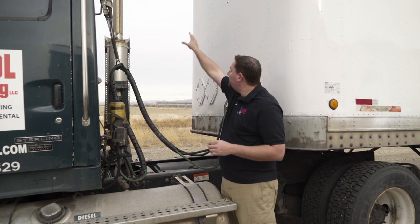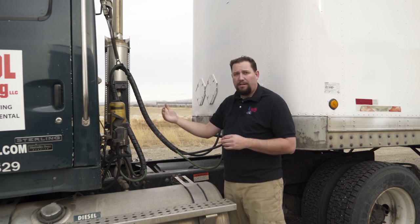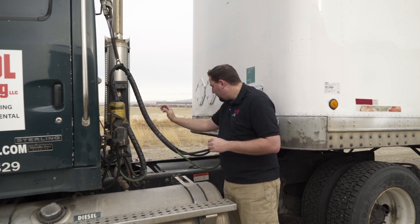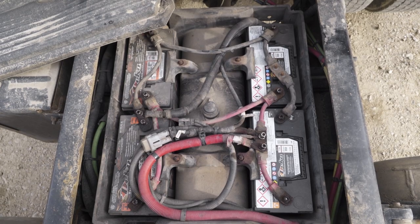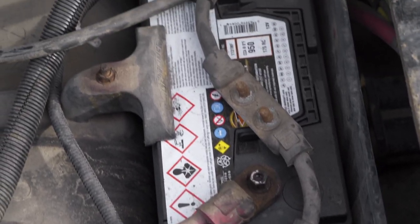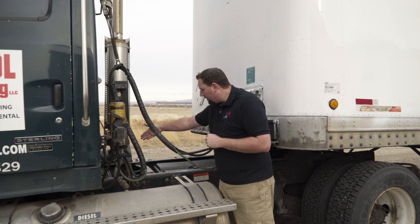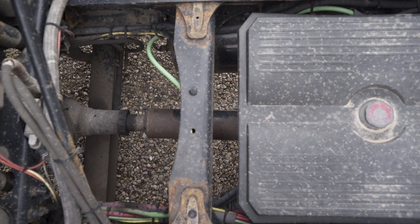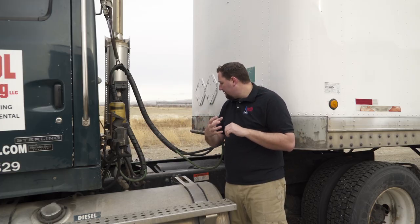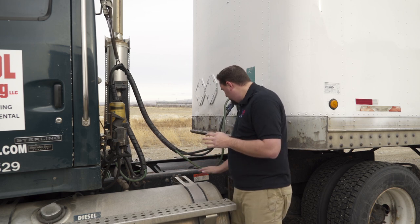Check the exhaust — start at the top going down, following the exhaust all the way to the motor, looking for any soot or leaks. On this truck the batteries are located here — check for any leaks or white residue buildup that needs cleaning to ensure a good solid connection. Then go down to the drive line below — check that it's securely fastened, check the U-joints to make sure they're securely fastened, and if there's a guard, make sure it's present. Then check the frame of the truck for any holes, welds, or missing bolts.